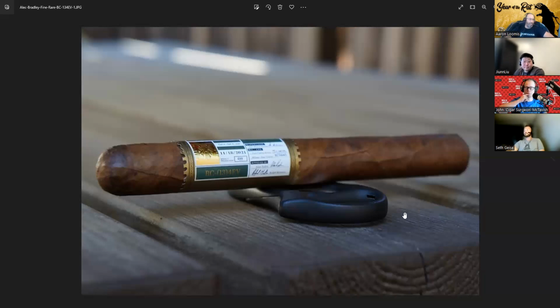So I think the wrapper looks on this one, which is mine, pretty cool like that. It's got that kind of turtle shell effect to it. I dig that kind of look on a cigar. So yeah, that marbled. Because you got that little bit of a lighter color surrounding the veins, so it looks like almost like turtle shell glasses or whatever you want to call it. But I think it looks pretty cool like that. So thick veins. Dude, veins, yeah.